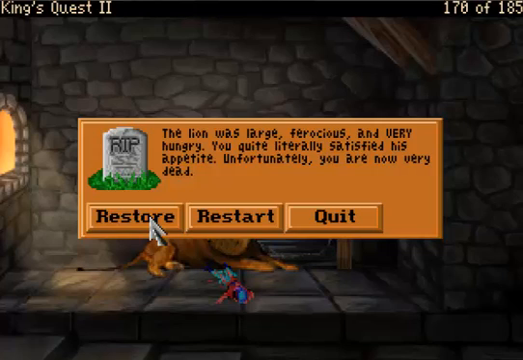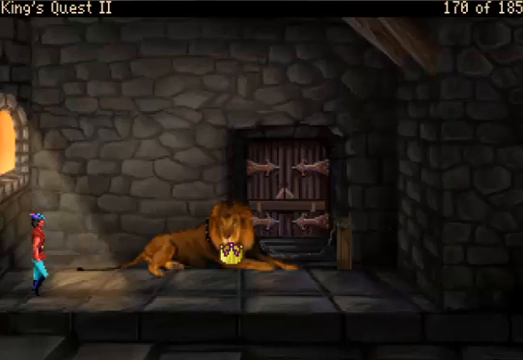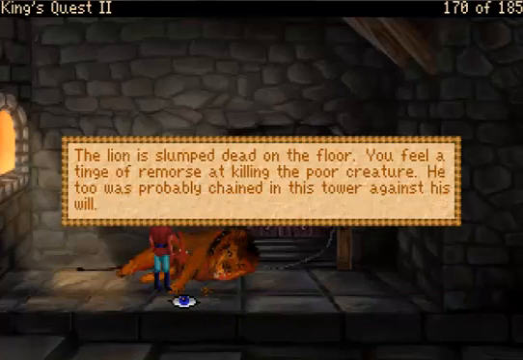Let's see if we can take care of the lion. Well, you know what to do. With one mighty heave of your sword, you fatally wound the large lion. He slumps to the floor. That was gruesome. The lion is slumped dead on the floor. You feel a tinge of remorse at killing the poor creature. He too was probably chained in this tower against his will.